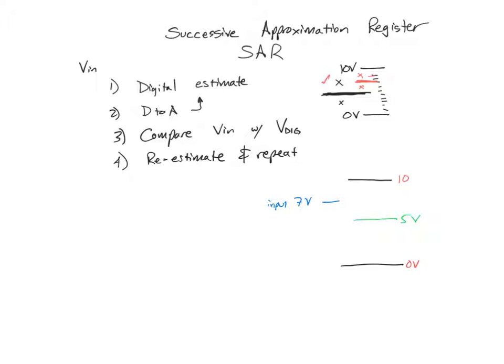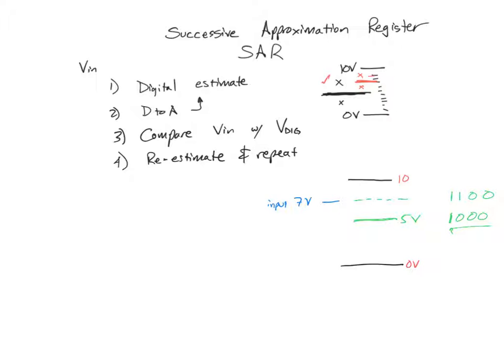5 volts, which by the way would be 1, 0, 0, 0, say, if you were doing a 4-bit counter, right? So it flips the first bit, its most significant bit, and says, hey, go halfway, right? And it says roughly 5 volts, okay? And then it would say, oh, no, you need to keep going up, right? So then it would say, okay, let's go halfway here, which means that it would try 1, 1, 0, 0, right? If it had needed to go down, it would have flipped this bit and gone to its next one.